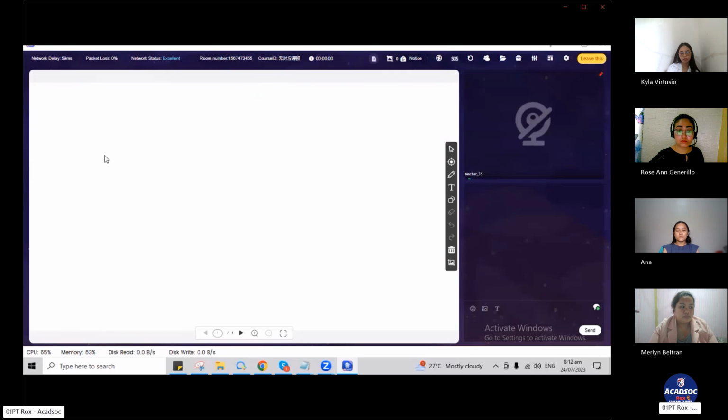Now, on this white area here, this is where your book is going to be. So once you enter your A classroom, automatically, teachers, you will be able to see the book on this part, okay? Now, this white area here also serves as our board, okay? So it means you can write on the board, you can even type on the board, okay?